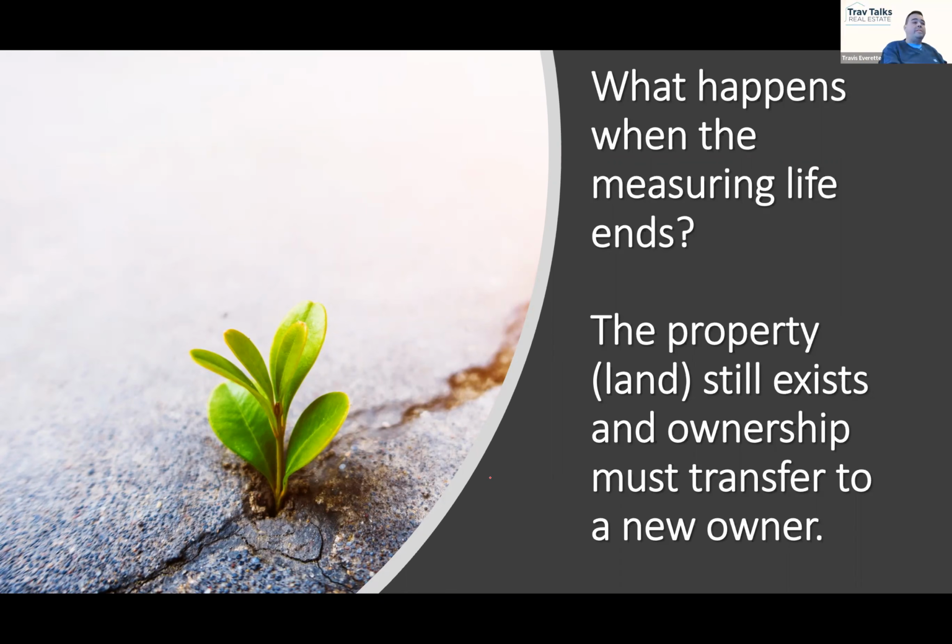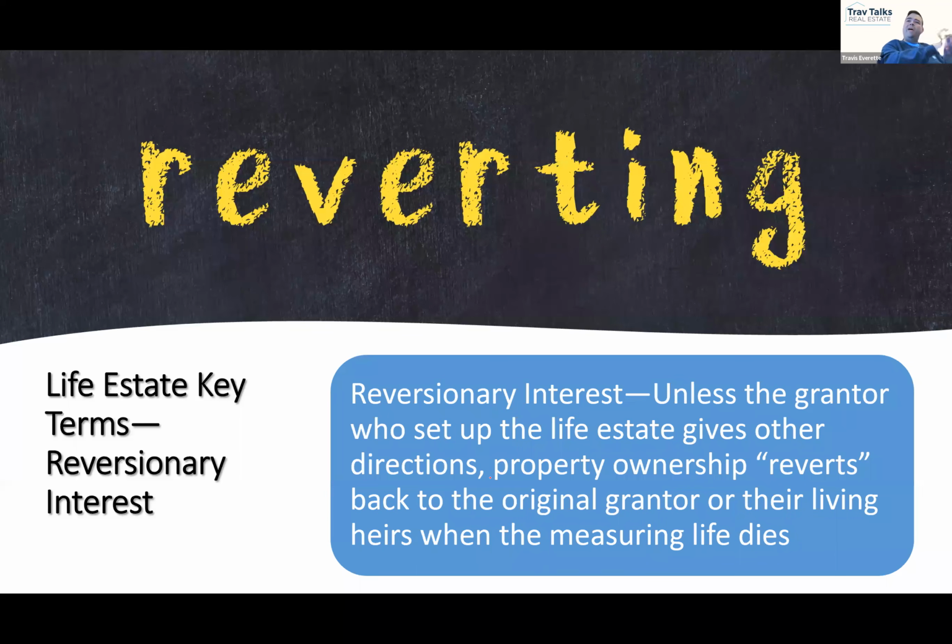Exactly. Now, we finally need to talk about what happens after, and we've sort of brought this into the discussion. Are we all in agreement that we need to figure out what happens to the ownership interest in this property after the measuring life dies? When I say it that way, does that make sense for everybody? That the ownership of this property has to go somewhere when the measuring life dies. Is everybody okay with that statement?